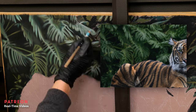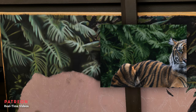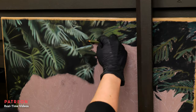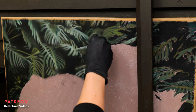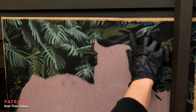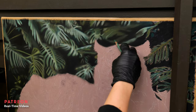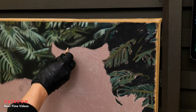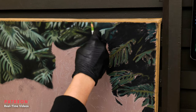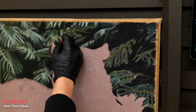If you look closely at the reference, you'll see how there are varying shades of greens towards the edges of the leaves for example. Some of the greens have more of a blue tint, where others have more of a yellow tone to them. The great thing about pastel pencils is how easily they blend, so I definitely use this to my advantage. Just lightly going over an area with a very little pressure will allow for varying levels of the colour to deposit. Just simply add more pressure when you want more colour to show and less pressure where you would only want a subtle hint.